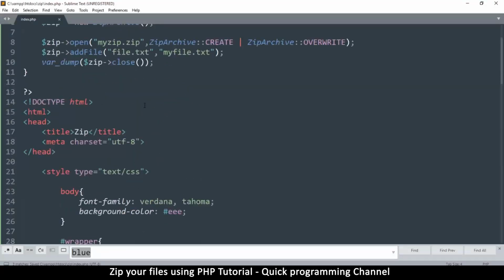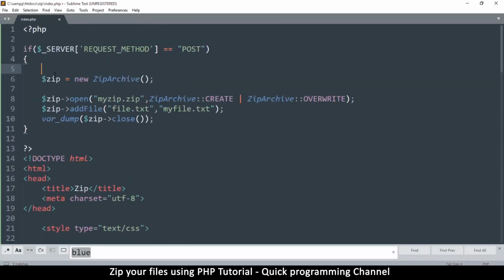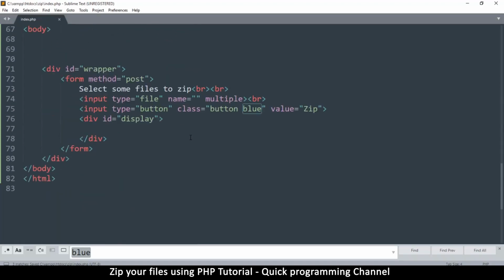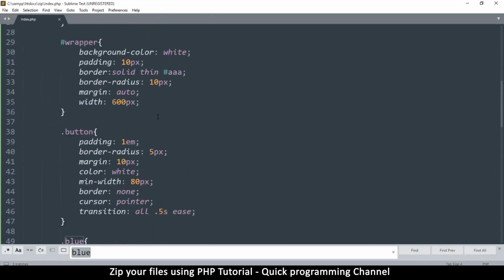So let me come back here to the very top, and I want to comment out all this because I don't want it to start running once I hit the submit button. So let me come back here, and this one will be type submit and not button. Okay, so because it's a form, we can submit that. And then let's give it a name of file. Okay, so that input is a type of file and named file. But this is only one name. So how can it carry multiple files? So let's see if we can answer that question.